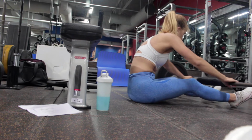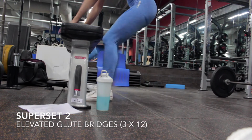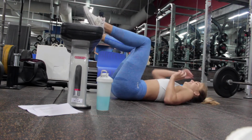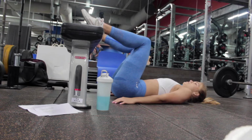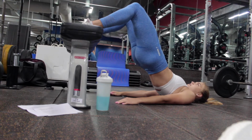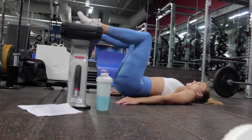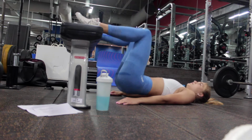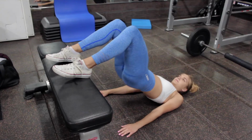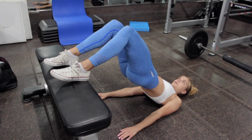Alright, we are transitioning right into our second exercise, which is 12 elevated glute bridges. So you're going to flip around, place your heels on the bench. You're going to drive up and press your hips high to the sky, squeezing at the top and keeping your core tight. Making sure your knees are in line with your hips and your ankles. This move can be made harder by slowing down the tempo and holding and squeezing longer at the top.